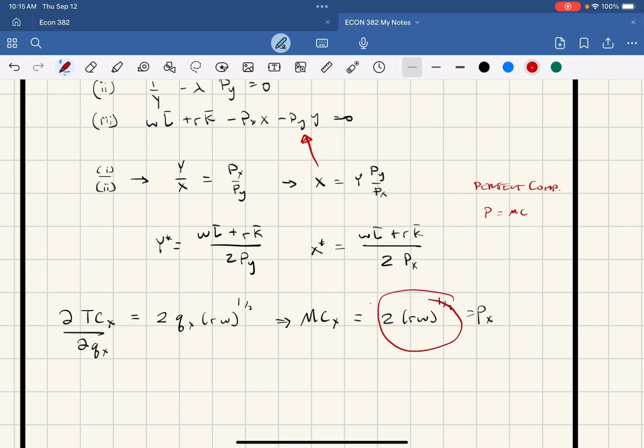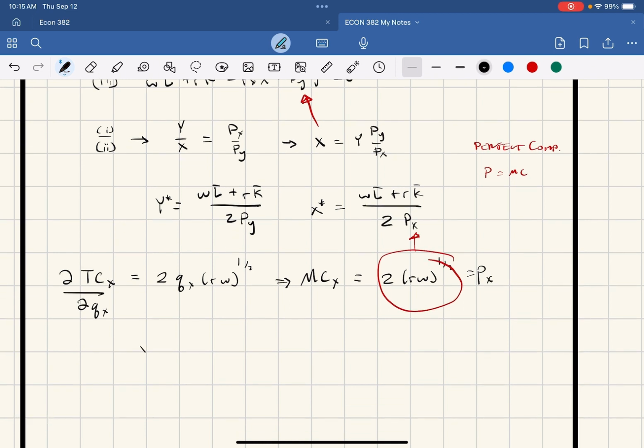And so this is what I'm going to substitute into my demand equation, or my optimal quantity. But actually, since that's the price of X, we should put that into the actual price of X. So there we go. And what this does is it's going to give us an X value as a function of wages and rents in our initial endowment and no other variables. So doing this, and I can do the same thing for Y, I'll get X double star is going to equal my income divided by 4 RW to the 1/2.